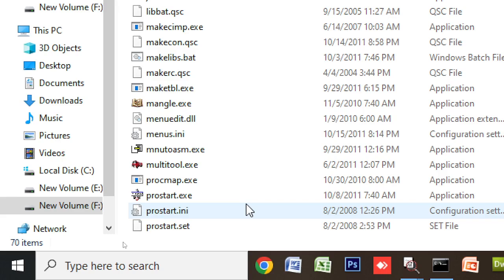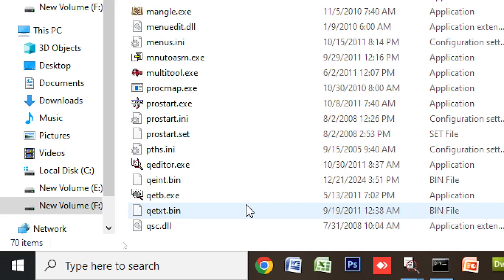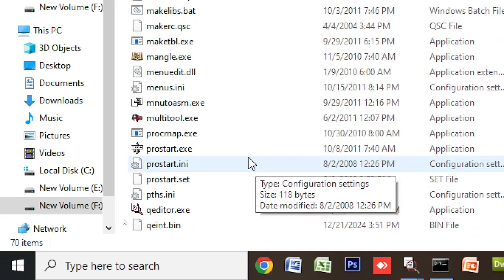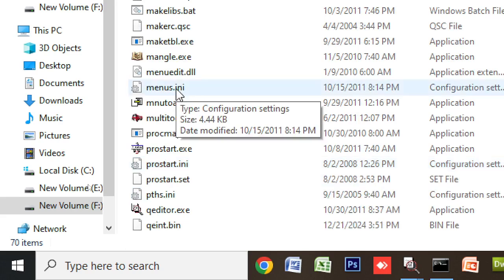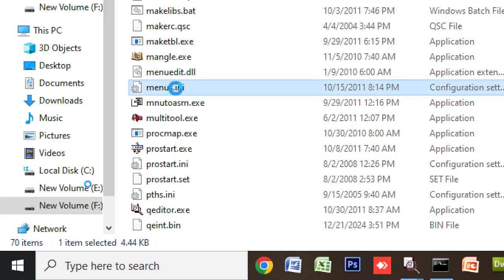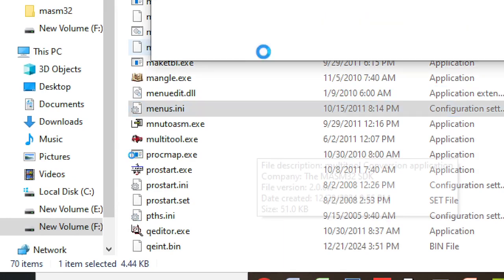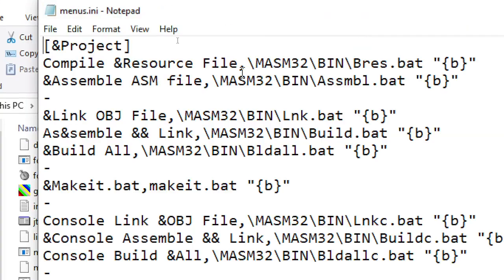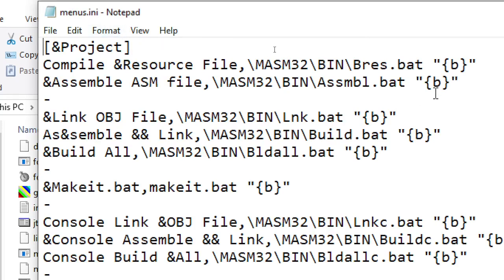Okay, there is a menu ini here, A B C D. Listen, focus. Okay, this is menu edit. So after that, as you can see, they have this menus ini. So there is a resource file there.